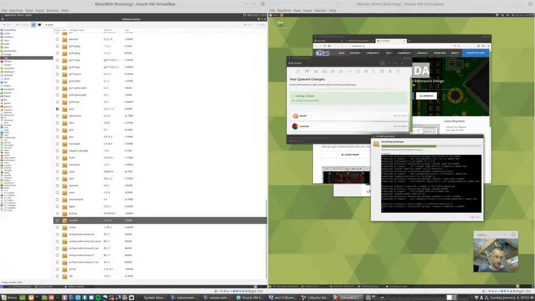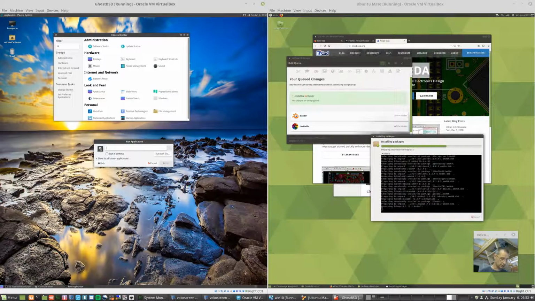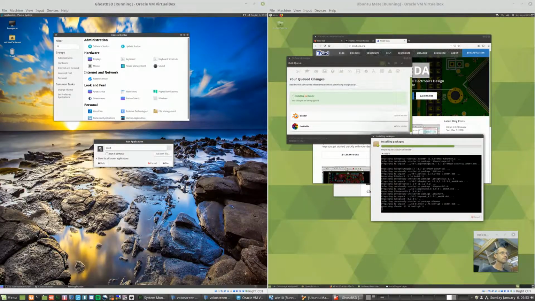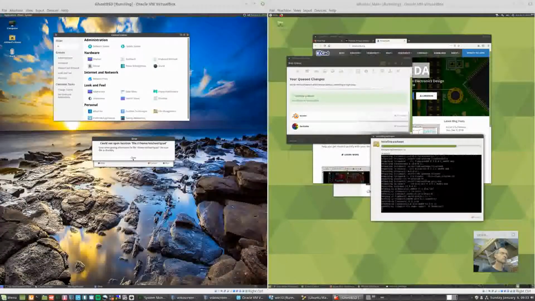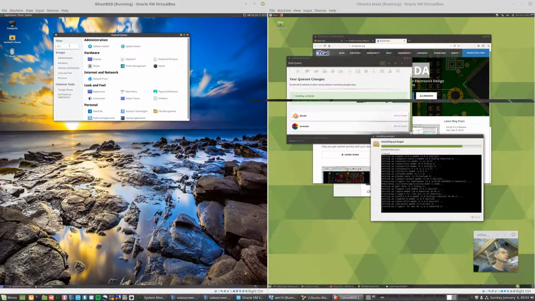Alt F2 should give me a command line. Let's do QCAD, see what that does. So that's not functional for some reason. That's not quite working as expected.